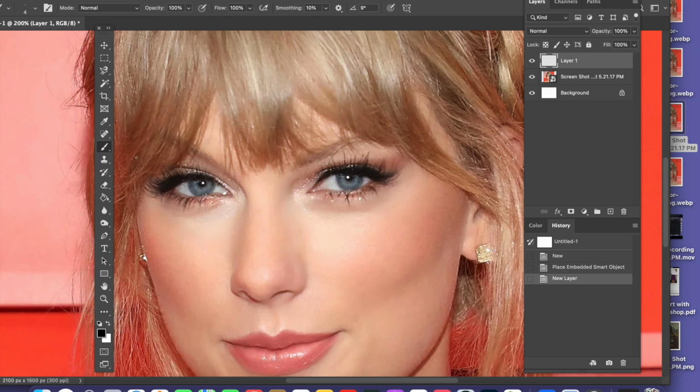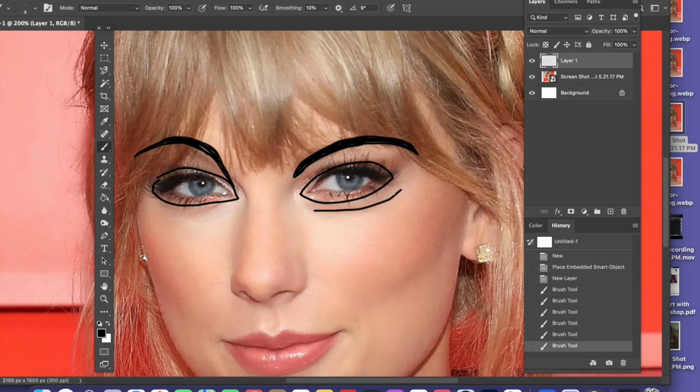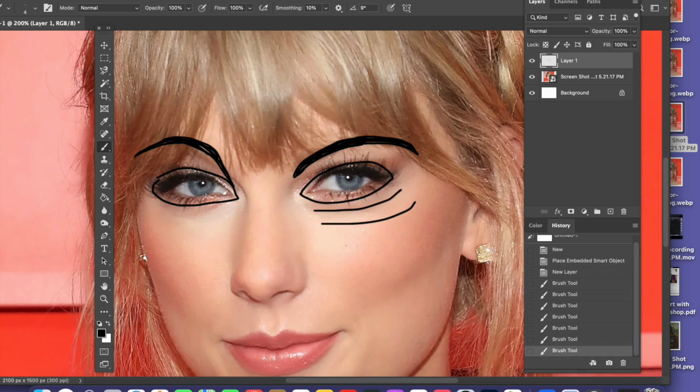I'm going to zoom in, Command plus, and what you want to do is draw eyebrows. You want to trace the eyes. You want to make lines under the eyes, and then some slimy, drippy stuff. So you'll follow along, and I'll speed this up so you can see what I'm doing. Once you draw the eyebrows and circle the eyes, you want to make some lines underneath each eye. I'm going to draw 3 lines like this.